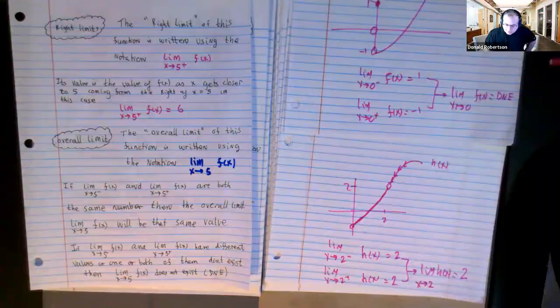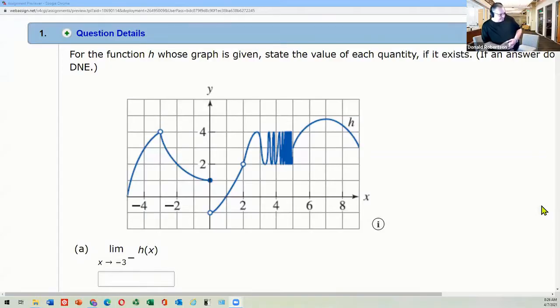Now I'm going to return back to this picture and we're just going to do it verbally. Hopefully that's enough just to do some more practice. Okay. What is the overall limit as x tends to -3 in this picture? What number is the overall limit as x tends to? Agreed. It's 4. Can you see the top of the hill? We're cool.